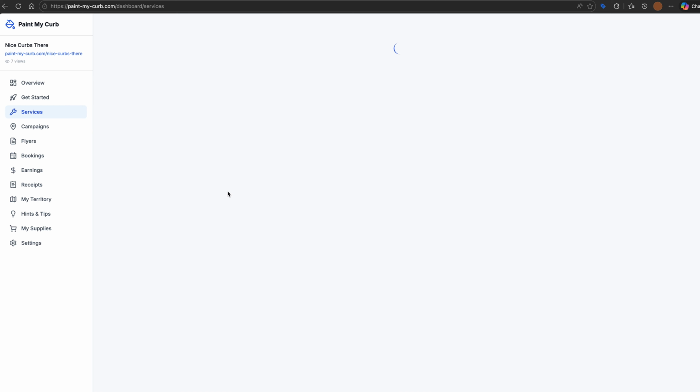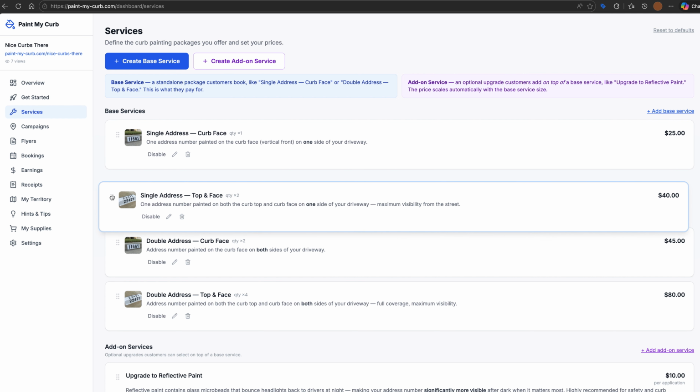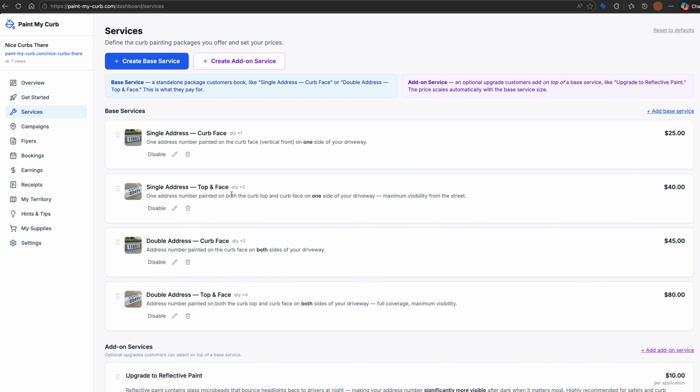You also have your services. We have this pre-filled with 4 services and an upgrade, and you could disable them, you could add your own, you could edit them, you could change the order of them, you could have as many as you want. You could have icons that you add on with your own images, and this is what shows up when people visit your page.